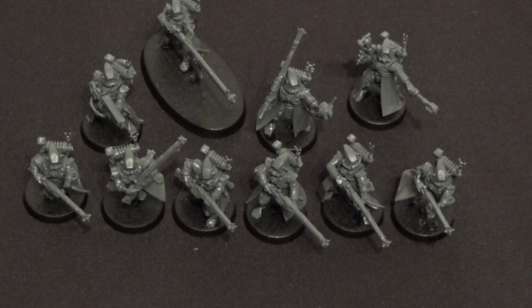I'm thinking it's going to be dark, but I want to see what you guys think first before I make a final decision. I also want to have a read of the Codex when it comes out next week before I paint them. If you want to see me paint or convert them, if I do Dark Mechanicum, let me know in the comments as well. Let me know what you think of me showing you bits in between wherever we're putting them together. If you like that, I can do that in future videos. Keep tuned for the Adeptus Mechanicus Iron Strider video, which will be coming up tomorrow.